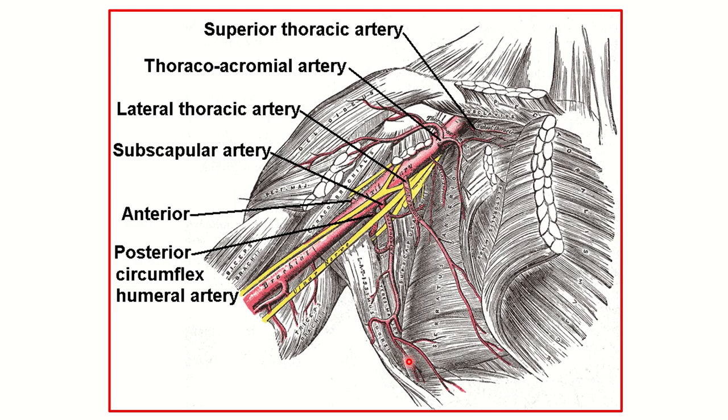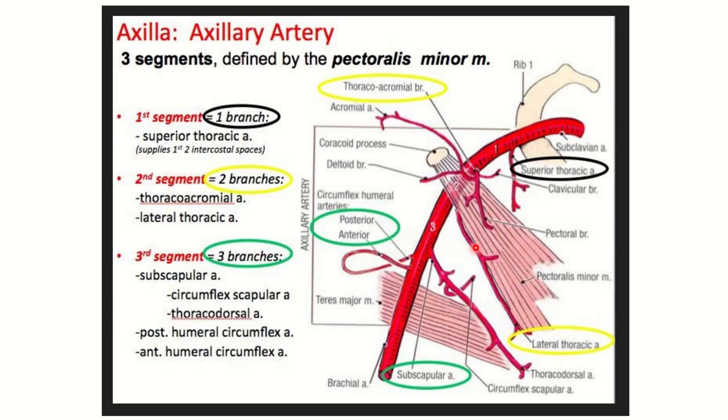So let's see the axillary artery. Here this is the axillary artery. We can see from here up to here, this is the axillary artery. If we see in this picture, it is a clear picture, and this one picture is enough to cover all branches and all information regarding the axillary artery. So let's see the picture here. Here we can see the subclavian artery.